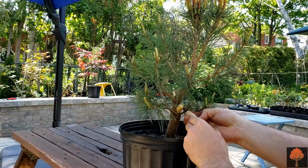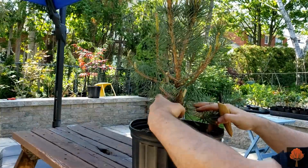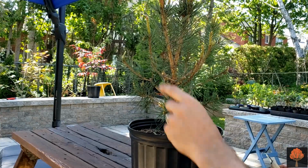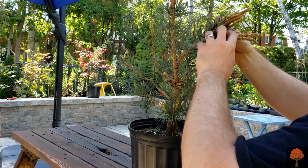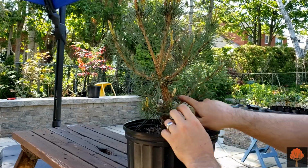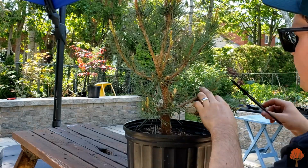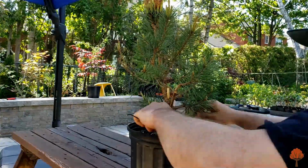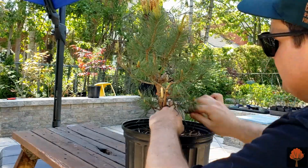Kind of let that die back a little bit naturally. We'll take the bark off now while it's easy. We got options, which is what this stage is all about. Let's check if there's any more larvae here. It's a pretty tight space. Be a good spot for them to hang out. Doesn't look like it. All right, so that's kind of it. Wire these, this and this down, so we need a fairly decent gauge wire here. Actually use our jin here as a bit of an anchor.